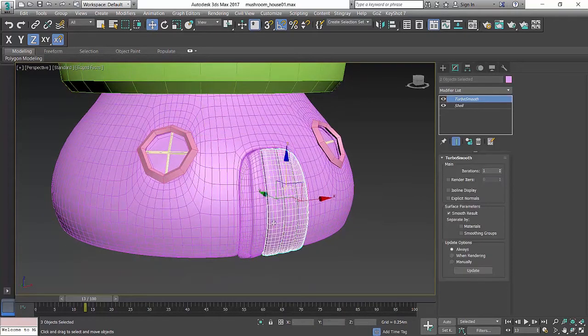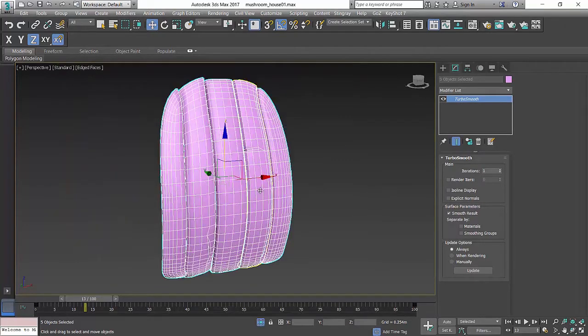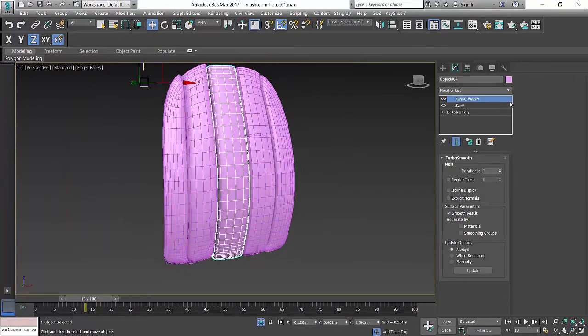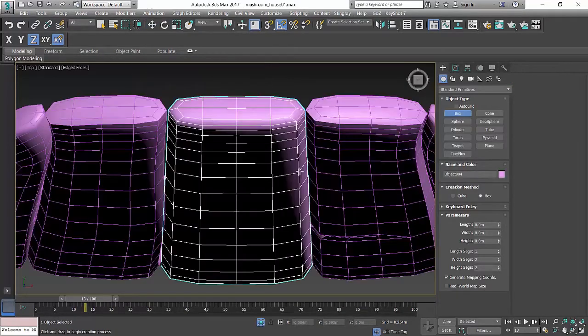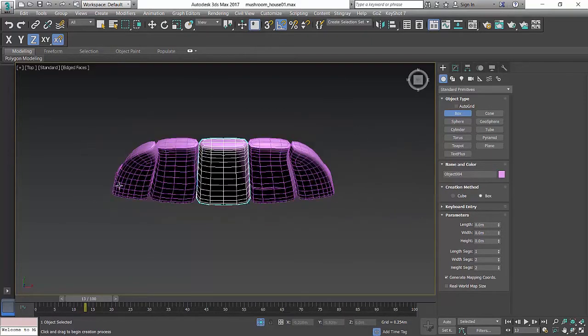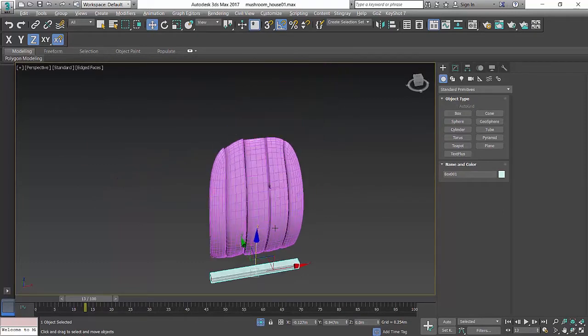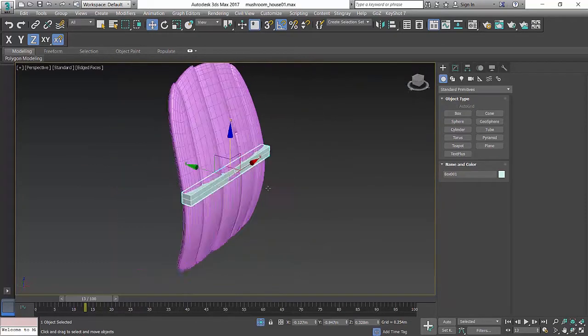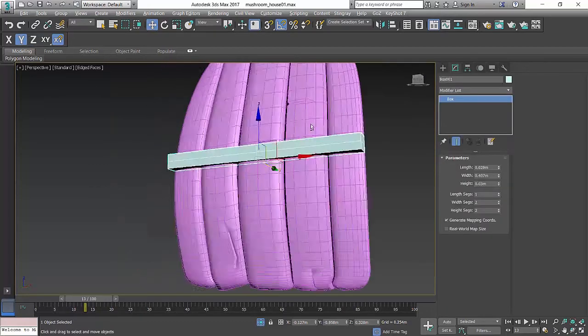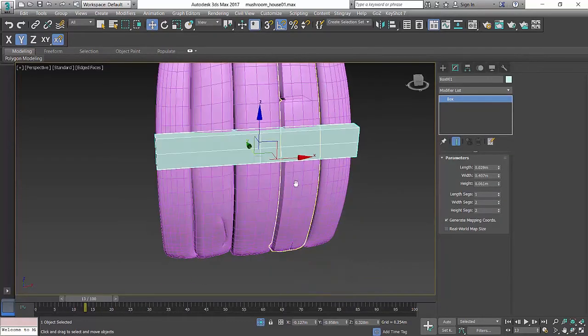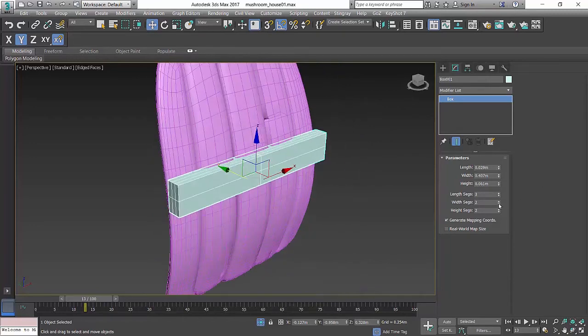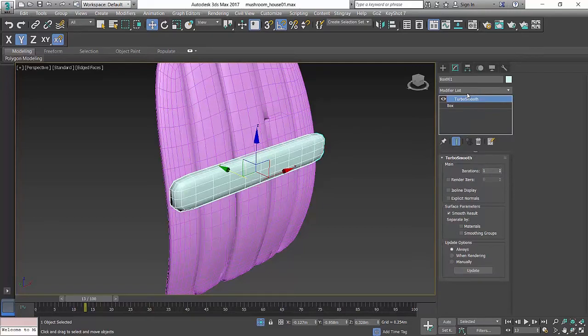After that, we'll be adding another handle right across the whole thing. We can do it two ways. Maybe I'll just make one rectangular bar and put it over. Let's put one, and then I want to make it slightly taller, adding a few more lines like this. I don't need that much. Let's apply turbo smooth and see how it loads.